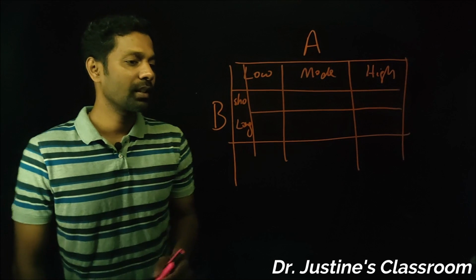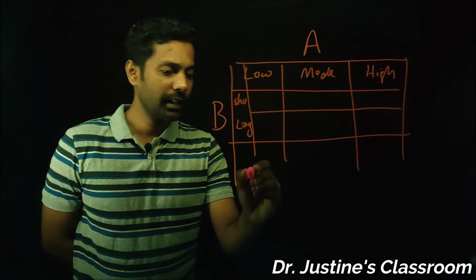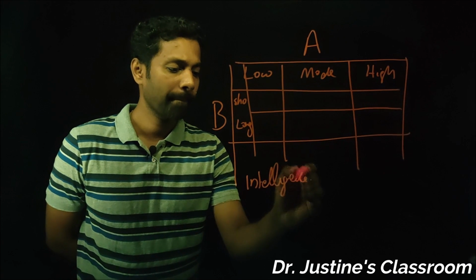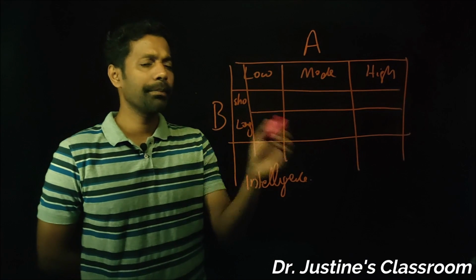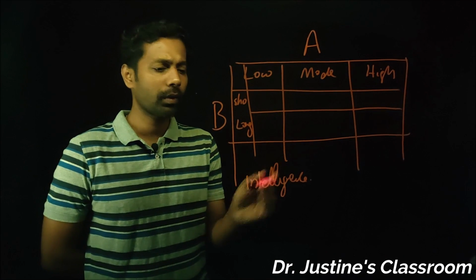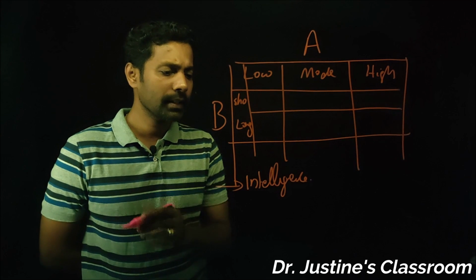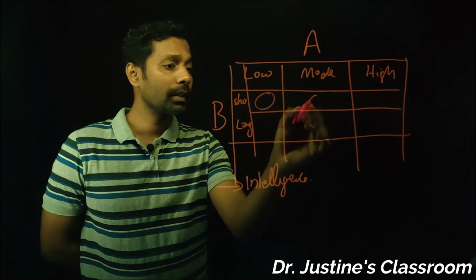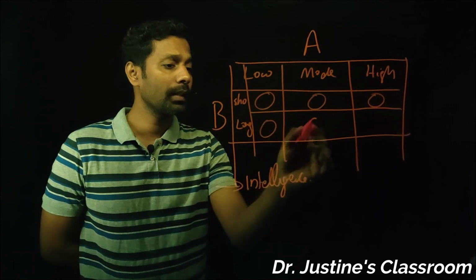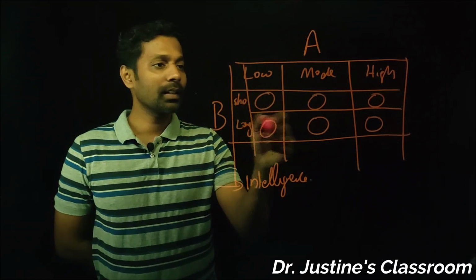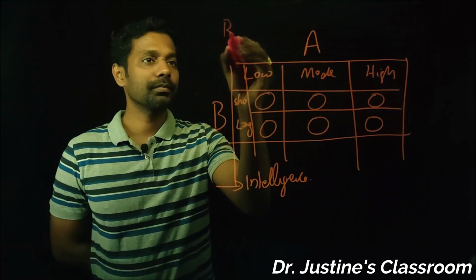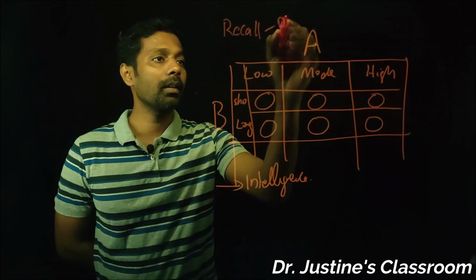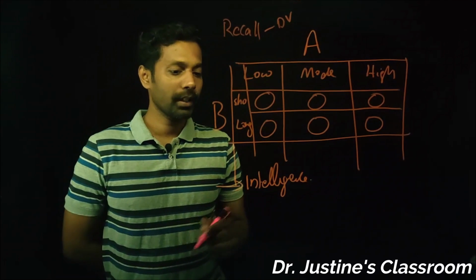So this is a condition, okay, and intelligence is also measured. So this is basic, it looks like a two-way ANOVA, and you are controlling this intelligence as a variable. Very simple. So randomly people are assigned to this group, this group, this group, this group, this group, and this group. So she wants to know whether this has an effect on recall. What is recall here? How many words the person can remember? That's a dependent variable. Very simple condition. Okay, so intelligence is measured.